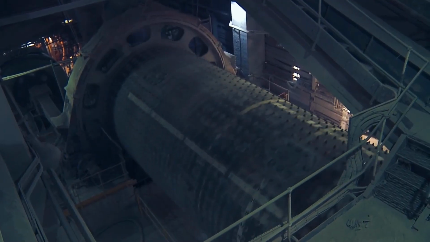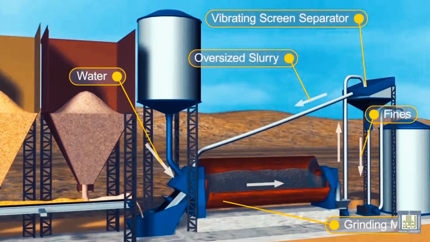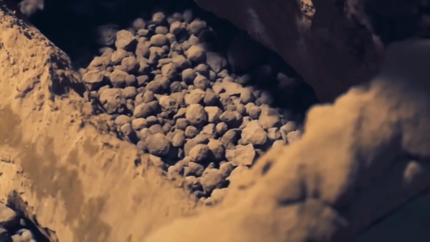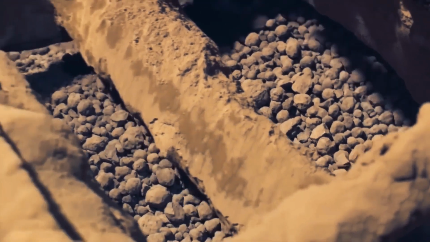It is also possible to handle soft things like clay and chalk. In wash mills, they mix soft stuff with water to break it down. This makes a slurry. They put the slurry through a fine screen to get rid of any big pieces that are still in it.